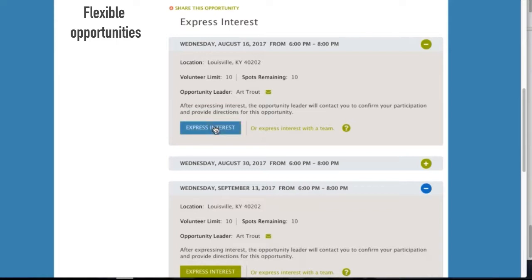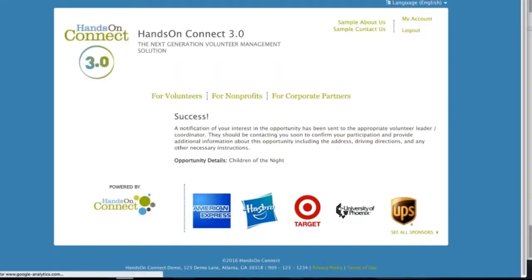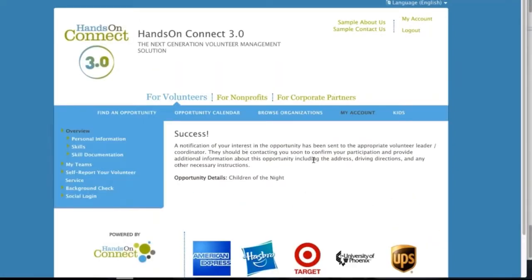So the volunteer clicks on express interest. And when they do that, they get an email saying that the opportunity coordinator has been notified of their interest, and they will find out later if they have been confirmed or declined. And the success page that they're going to see says exactly that. It doesn't say you're confirmed to attend.